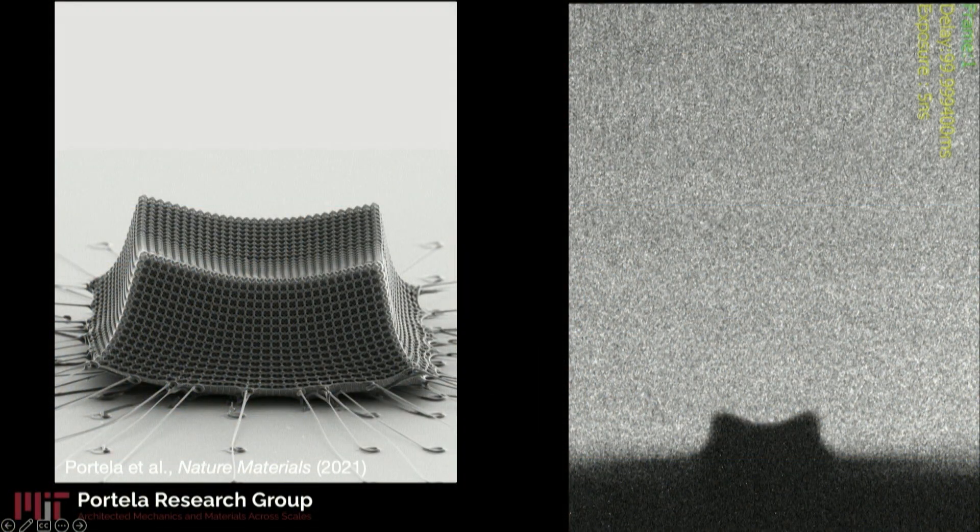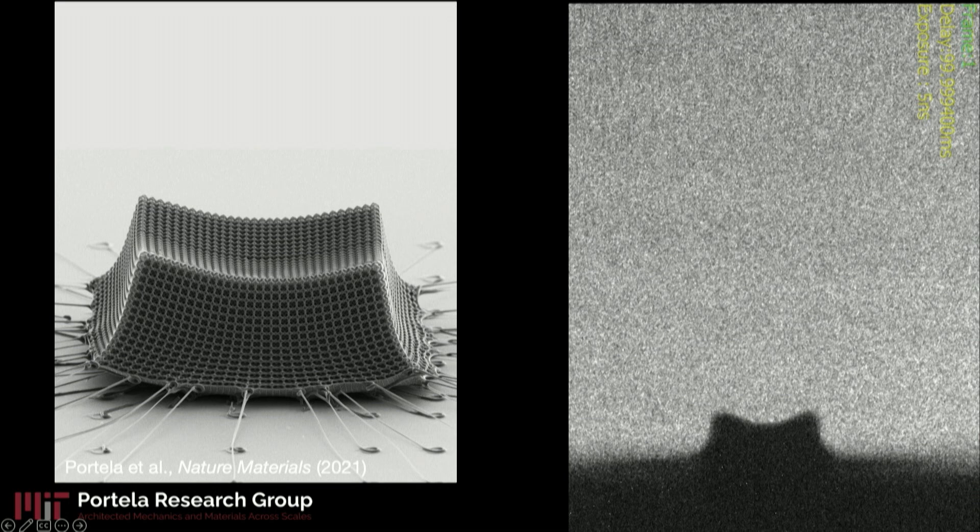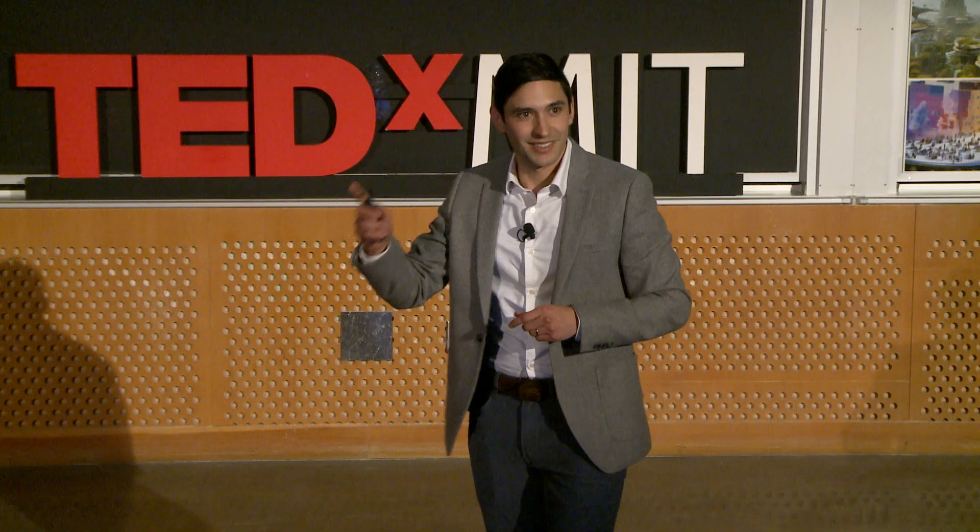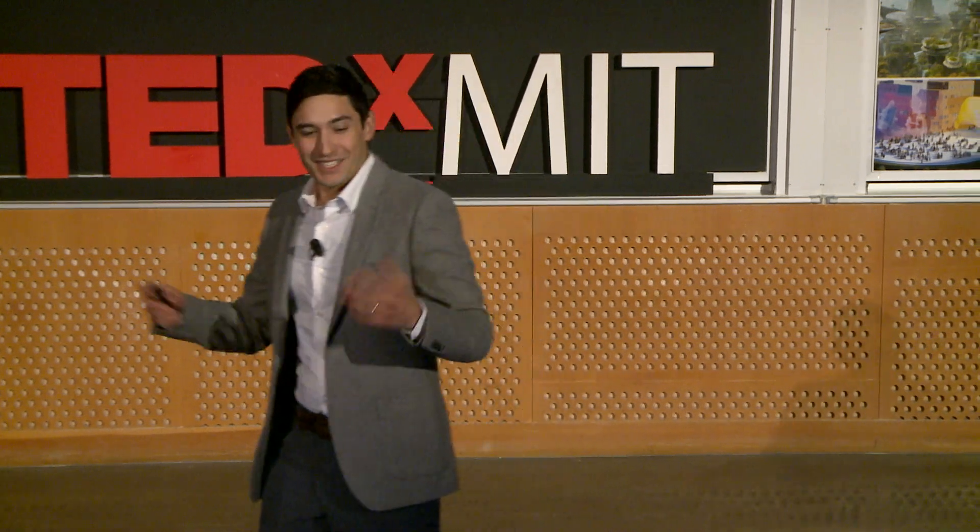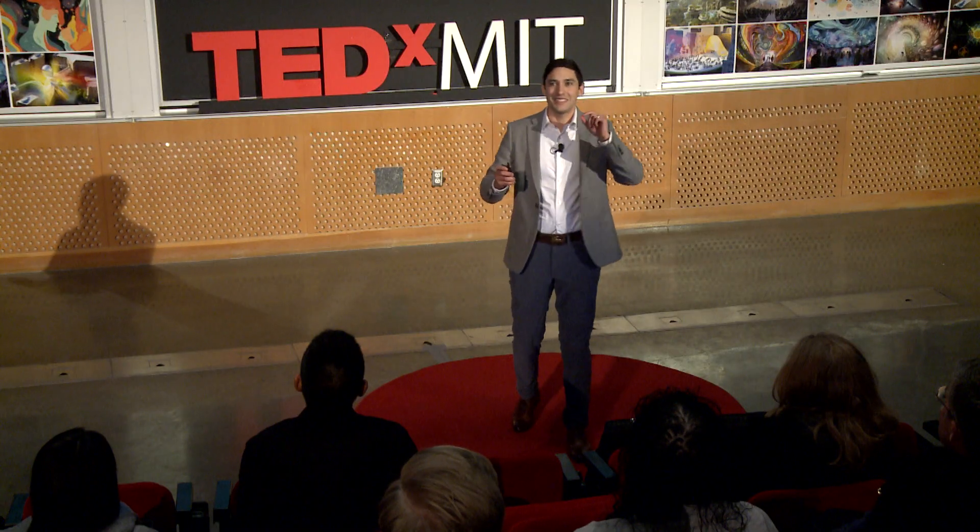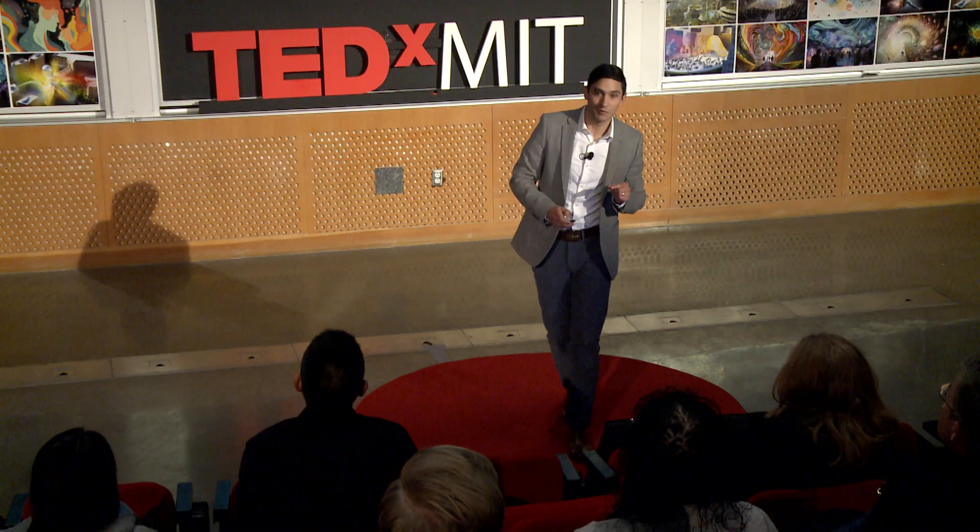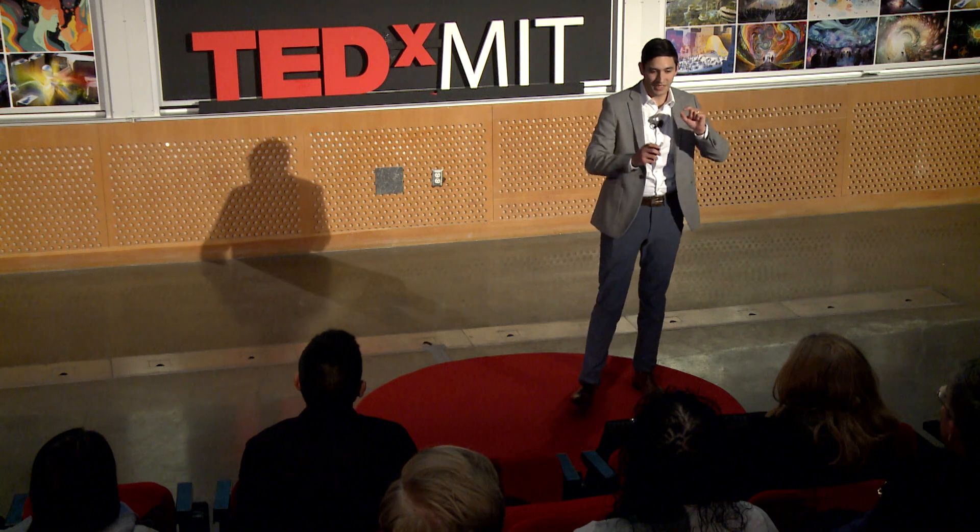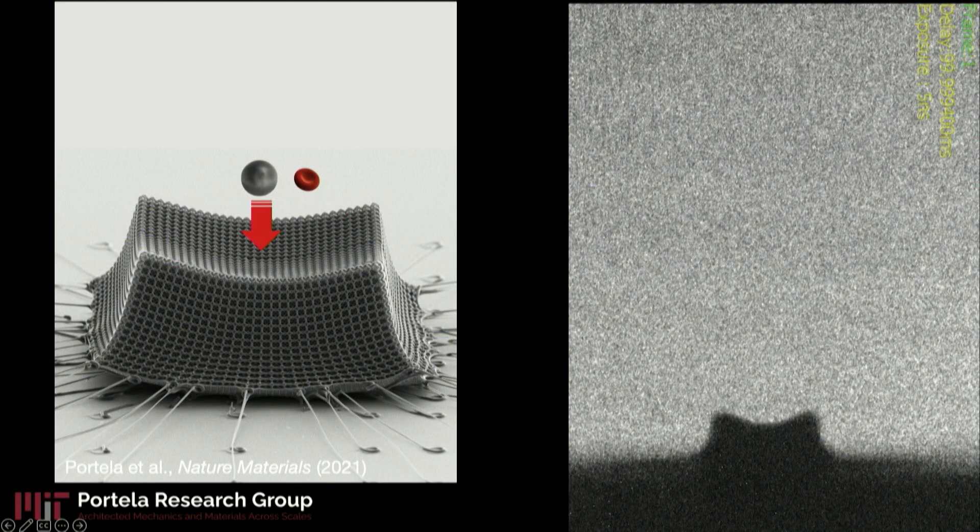So this is what some of our shields look like, these coatings. So these are nano-architected carbon materials. And since none of my students are astronauts just yet, no pressure, then we have to do this in our lab on Earth. How can we do these tests? Well, there's a way to accelerate these tiny microparticles, which are glass microparticles. The sizes are about 14 microns, very comparable to the red blood cells. And we can accelerate these at supersonic velocities.